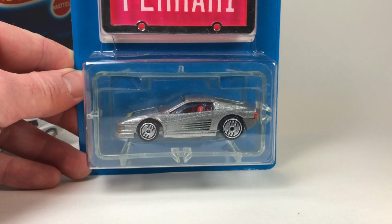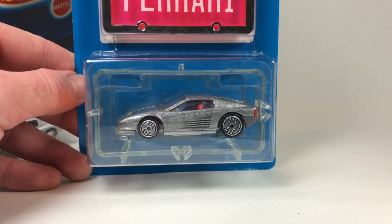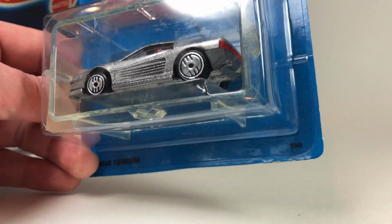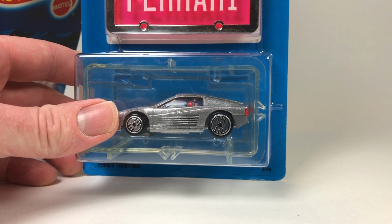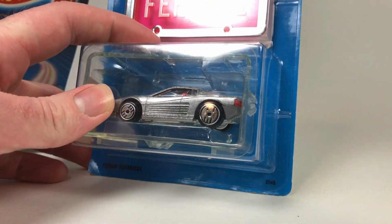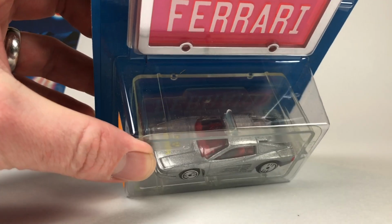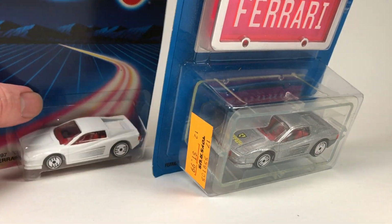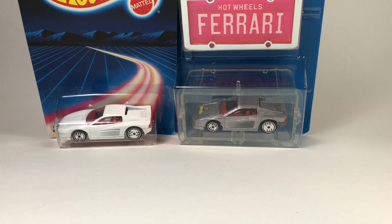Parking Plates cars, a lot of the releases came out with several different little minor tweak variations, like interior colors, window colors, all sorts of stuff. So I'm thinking this might actually be the one that I don't have a variation of. So it's silver, and the seat cushion color is gray, and then the dash color is red. So there we go. This one has a clear window. This one also has a clear window. All right, so we need to find out if I have these or not.